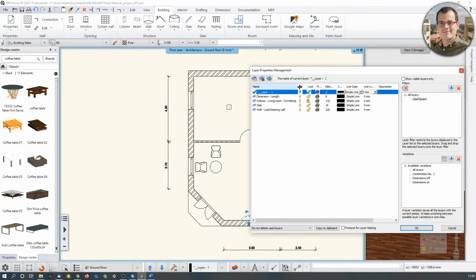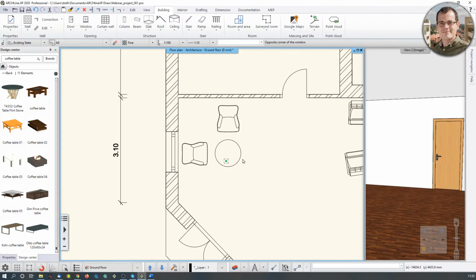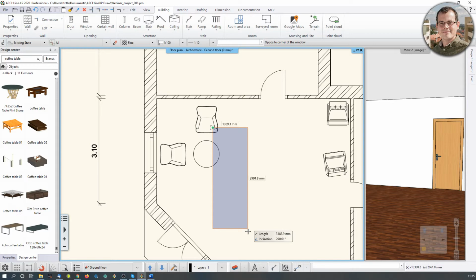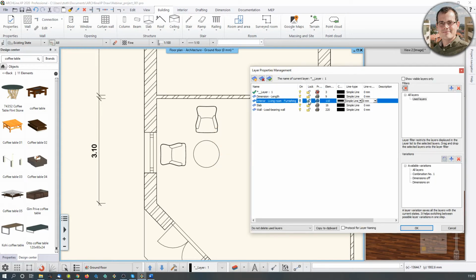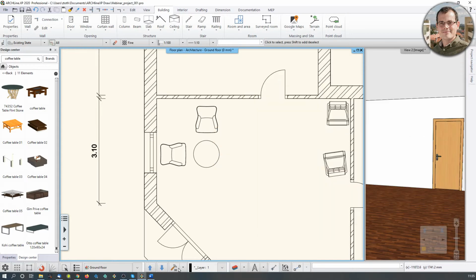So every layer has two settings. One is the visibility and the other one is the editability. This padlock shows you what are the things that you can edit. So if you have the elements like this, then they are going to be shown, but you can't access them anyhow. So you just have to go back to the layer manager and turn on the visibility of these layers, and then you will be scot-free. Now, see, the elements are back.